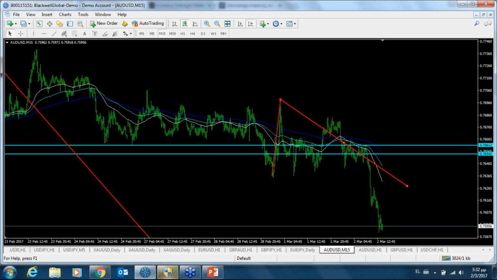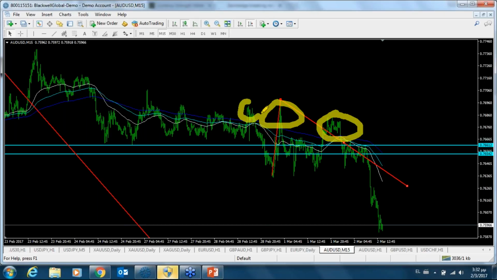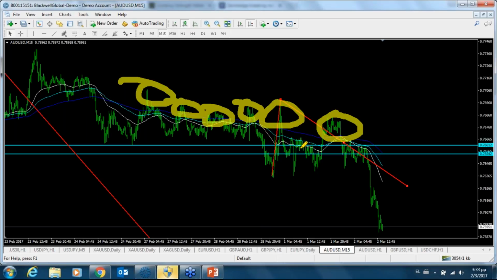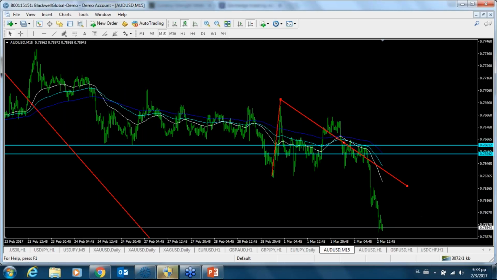You can do that. But the problem with this is that none of the C's, when you draw your ABCD, are really touching the 3 EMAs. When it does touch a 3 EMA on the dot, you've got a better potential, a higher probability and lower risk. Okay, I hope that is clear, because this is very important, and it's actually one of the, how do you call that, criteria that makes your pattern higher in probability.